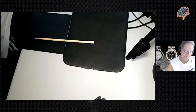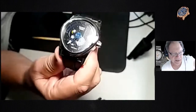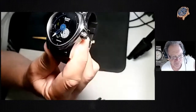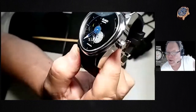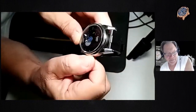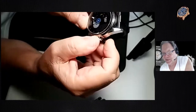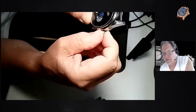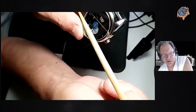That's our second watch, our third watch. It's going to be kind of an interesting watch that I bought. And it's an Egard, okay? This was advertised on World of Watches back when they had their show. And you can see that it's got a moon phase. It's a Japanese automatic. Let me give it a little bit of a wind here. And I'm going to use the pointer and show you something. These little spots right here on the watch. Let me see if I can get a good shot of this.